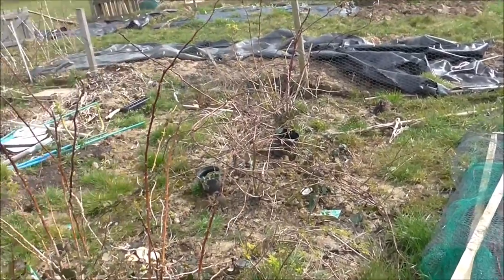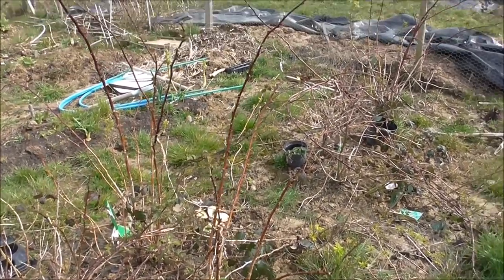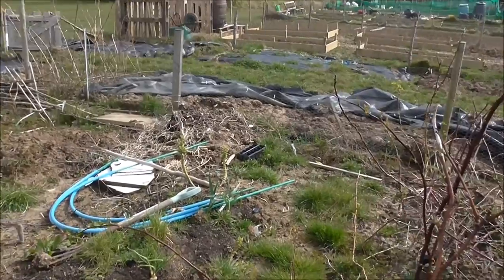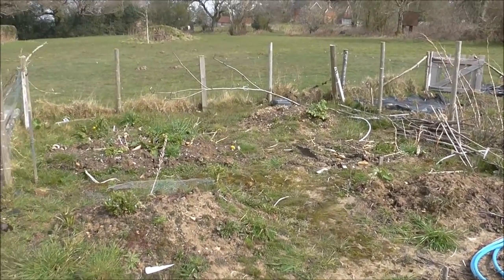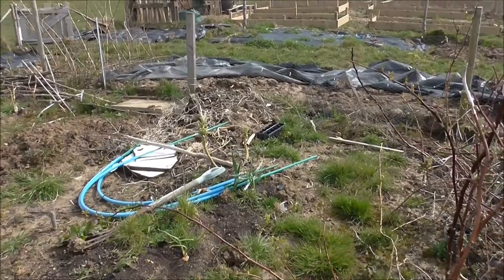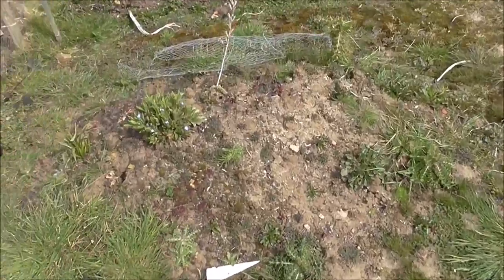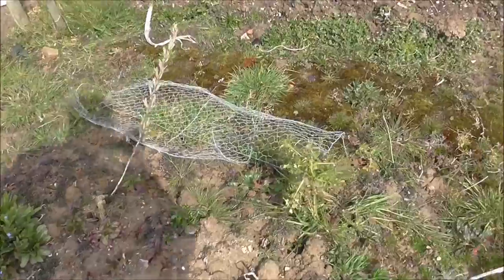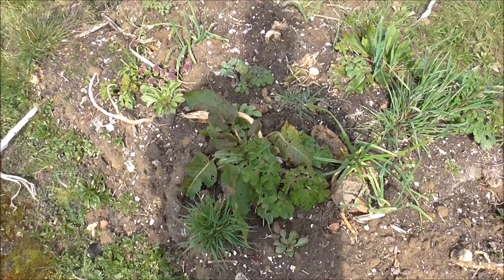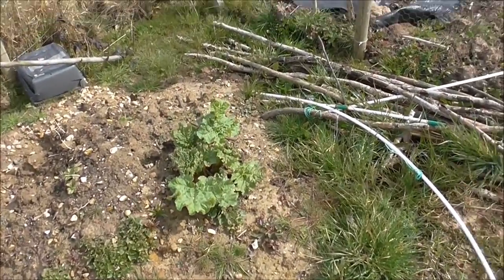He's left quite a bit for us to clear up, but we can make use of that for a fruit cage. I think these are tayberry and blackberry. He had lots and lots of little beds, so we're going to cultivate it all and probably do lots of big beds instead. We've inherited some hoops, which will be great for netting. What else have we got here? Forget-me-nots, get those up quick before they spread. Aquilegia. I'll take those home and put them in the garden. There's several of those. And a little rhubarb. Lovely.